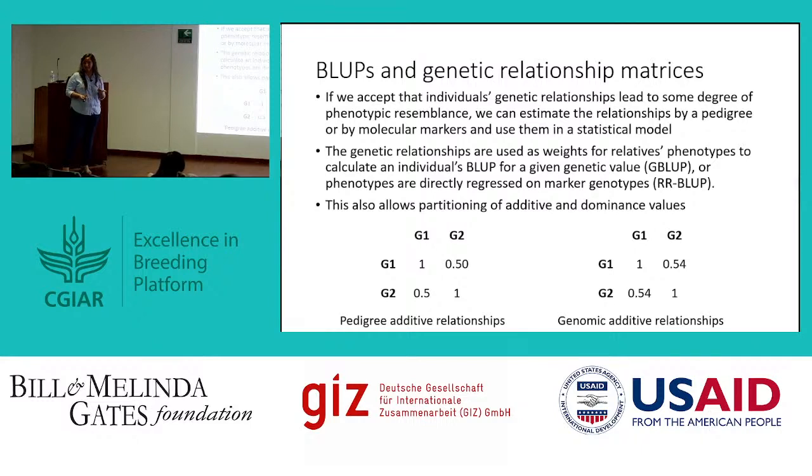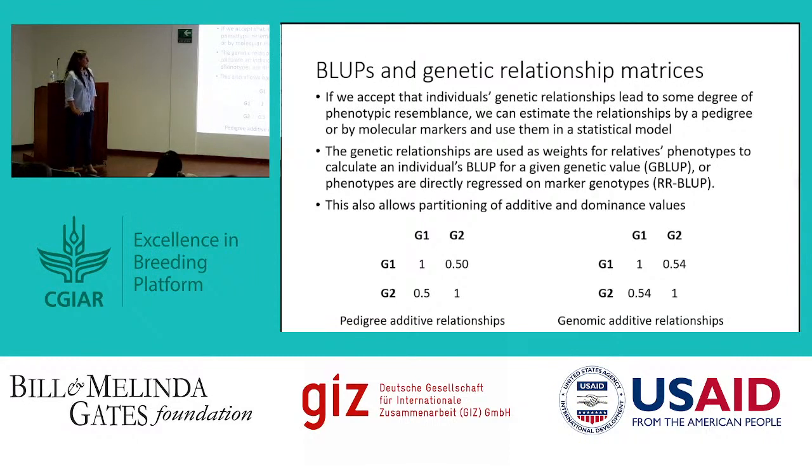It's sort of confusing statistically. Some of you might be interested in it because it has this problem where these things are not orthogonal, by definition. So you may find that interesting to read about. But the big deal for the purpose of selection is that you might need to separate out additive and dominance values. For example, if you're an early stage rice breeder selecting in a population that is not fully homozygous, you might want to treat that dominance value like error and make sure it doesn't get mixed into your additive value. But like I said, we don't always have perfect ways to do that.